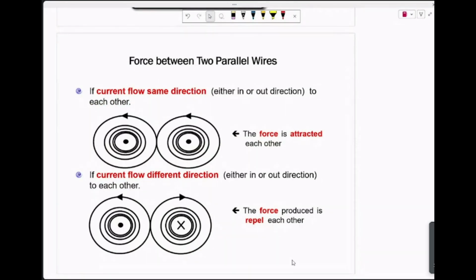What happened when we have this magnetic field overlap each other like this. Okay, as you know, the magnetic field lines cannot cross each other. So what happened here? For the left side, it's going to be in that direction. For the current from the right side, it will be in this direction.